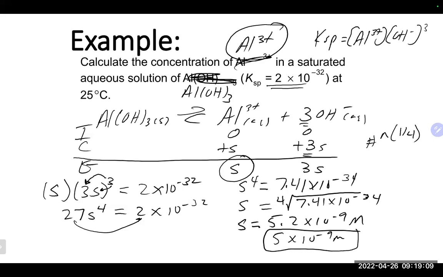If I wanted the concentration of hydroxide at equilibrium, what should I do with that number? Actually, I multiply it by 3, right? So I could take 3 times that number, and that would give me the hydroxide concentration at equilibrium. That is also the molar solubility of aluminum hydroxide in water, basically, which you can use the molar mass of aluminum hydroxide to convert into how many grams per liter that would be as well.